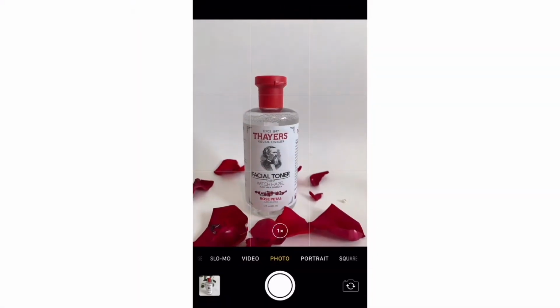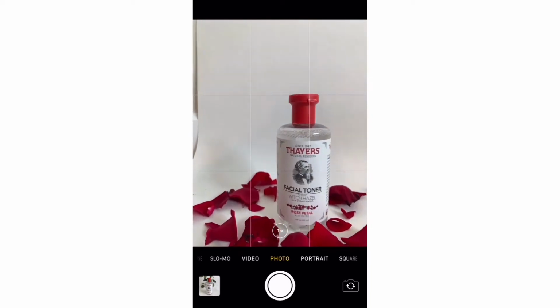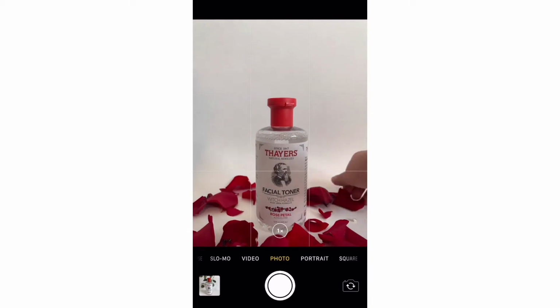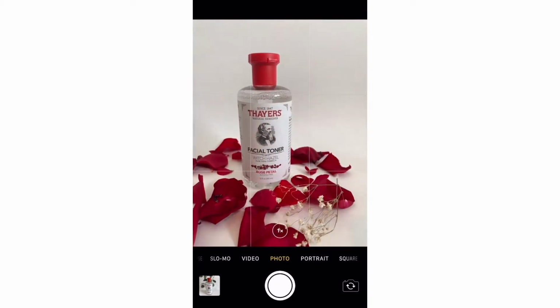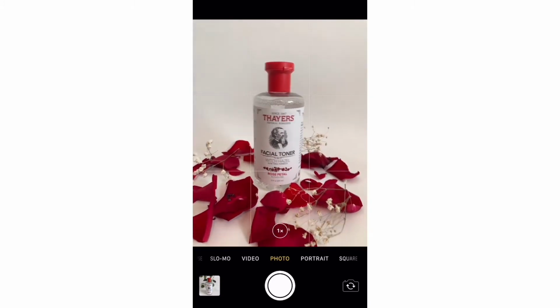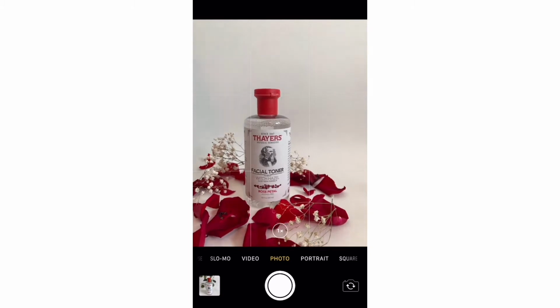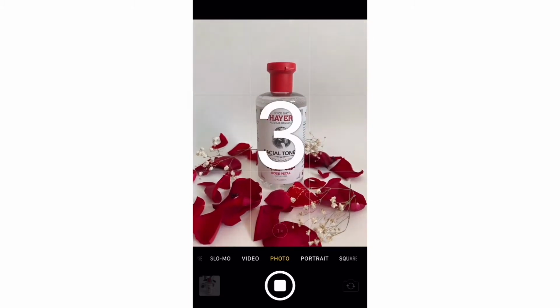Now I'm adding some rose petals to the product just to match the top. So that since the cap is red, I thought it would be cool to add some rose petals to it. And I'm also adding the little white flowers around it to add that kind of romantic image. Placing the countdown, 3, 2, 1.